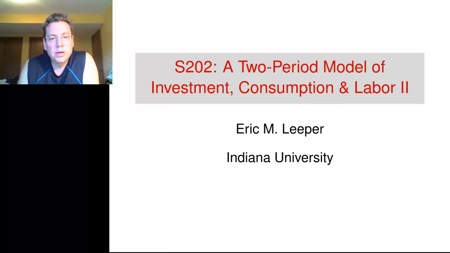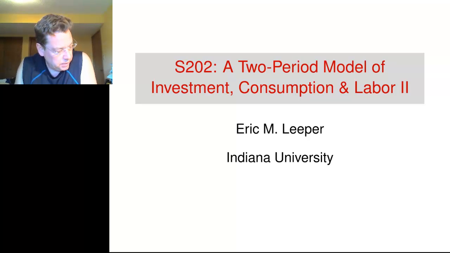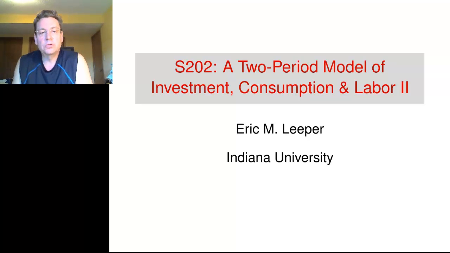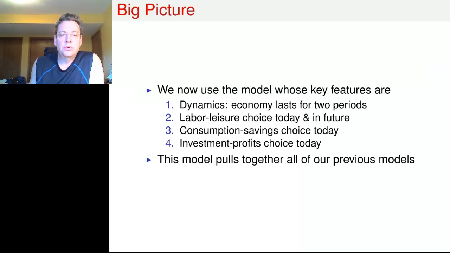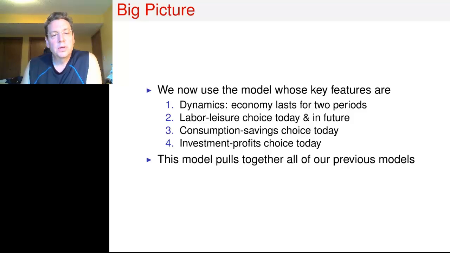Okay, so we've described how consumers and firms behave in this model, and we're now in a position to actually do something with it. So what we will do is we will now determine what will happen to supply and demand for labor now and in the future. We'll determine the firm's investment decision, and then we will also determine how much production there will be today and in the future, and also how much consumption.